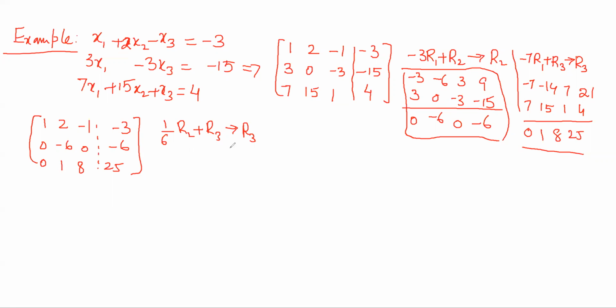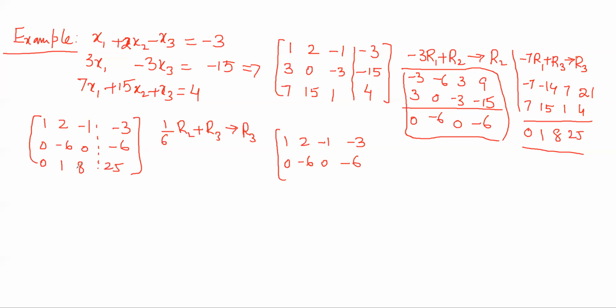So in this case, it will transform into 1, 2, -1, and then -3, and then 0, minus 6, 0, minus 6. Remember that we don't need to change this row 2, okay? Although we can even do that, we don't need to do it here because we can see that 6 is common. So what we can do as an additional step, we can just divide it by -6. So it will make it more simple, but really it is not needed over here. So we just go ahead and try to make this into the echelon form.